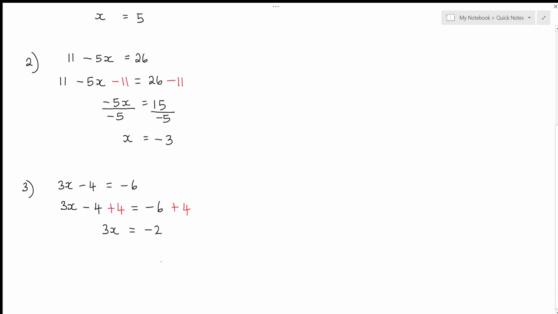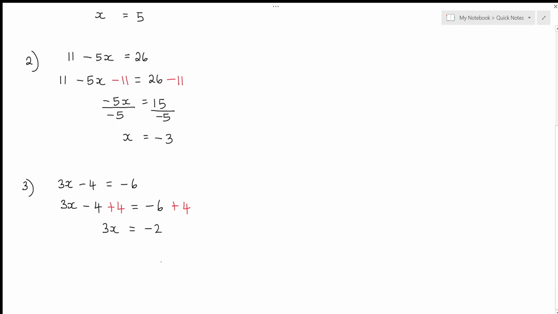Okay. Now, we look at the sum and we'll say, okay, 3 times x. So the opposite of your multiplication is division. So I'm going to divide by 3 on the left-hand side, and therefore I'm going to divide by 3 on the right-hand side. 3 divided by 3 is 1. So I've got 1x equal to negative 2 over 3. So here our answer is a fraction. And you can test the fraction again.